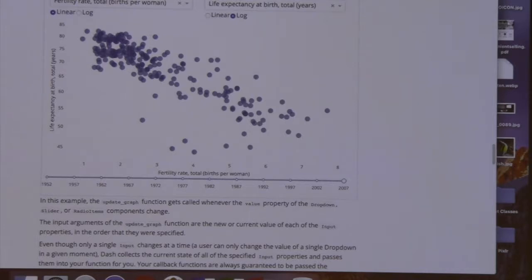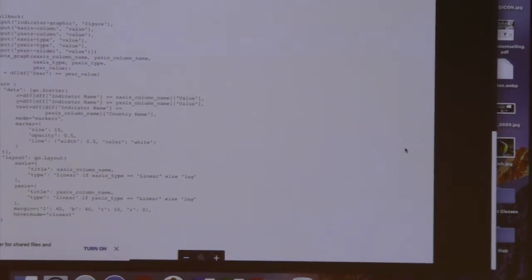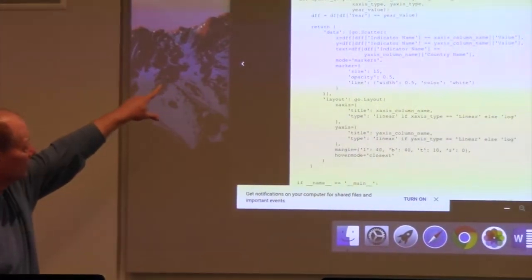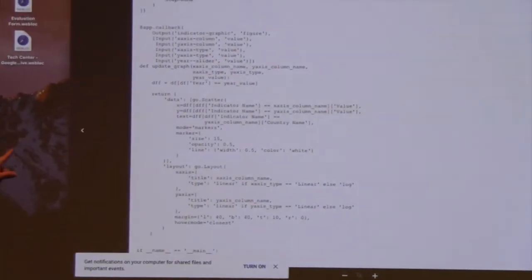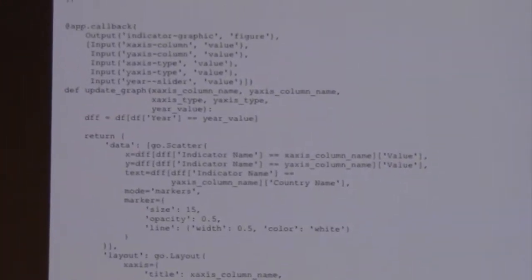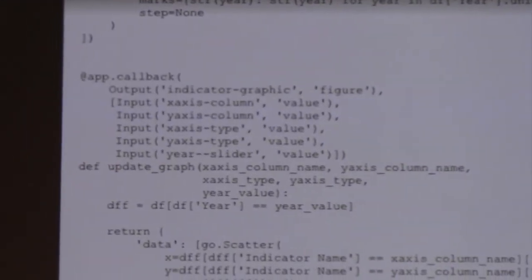All right, so if we go back to the code, this is a little more verbose, there's a little more code, but it's the same thing we were doing last week. But look, there's one output. The output goes to that graph component. See that, at the top, under the callback, one output. That is that graph. Everything's going to go back into the graph component.